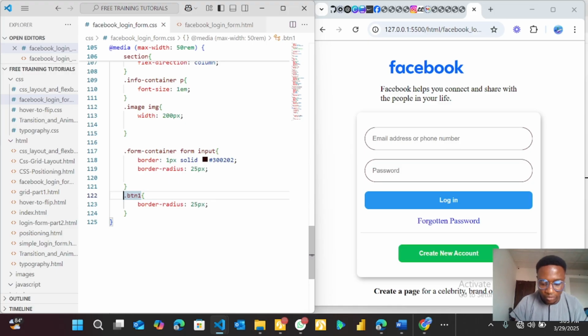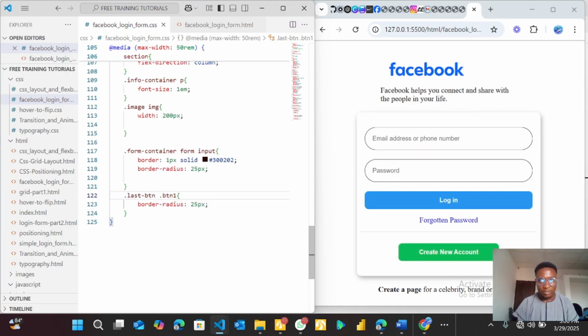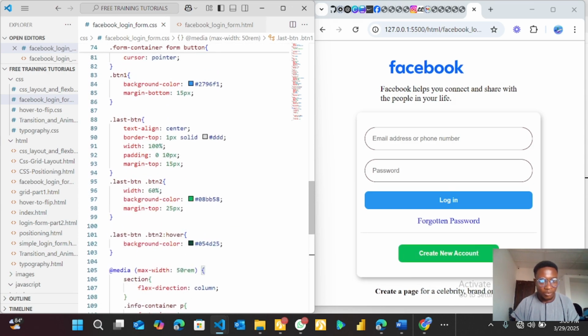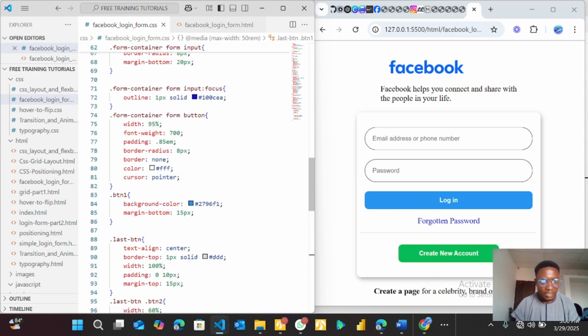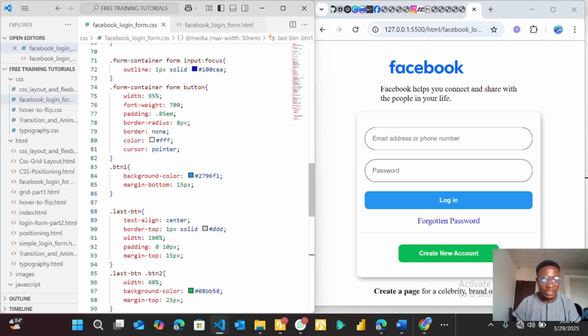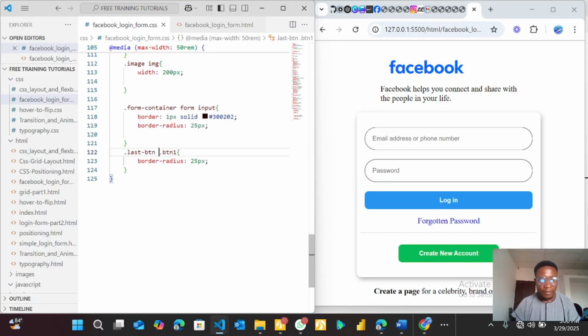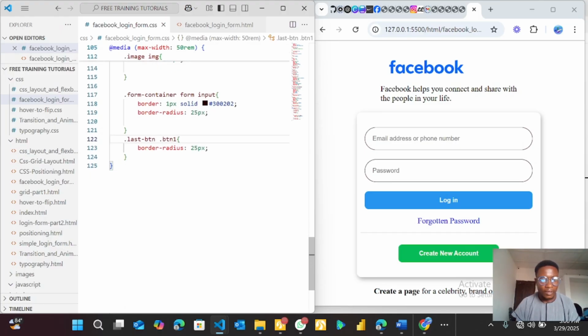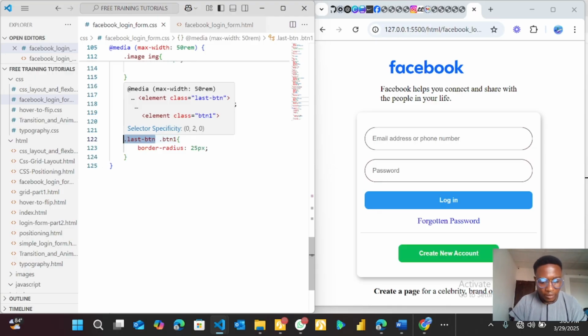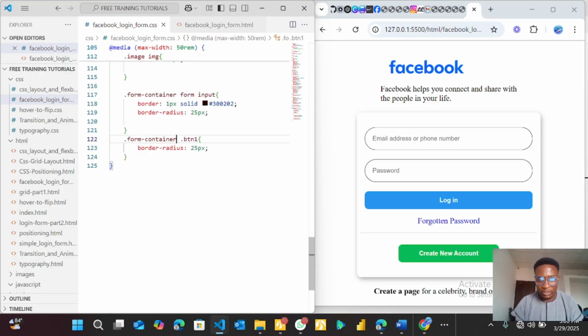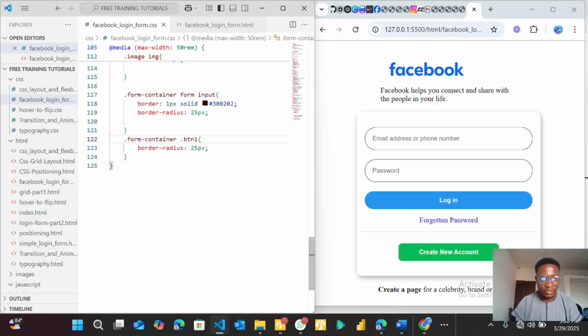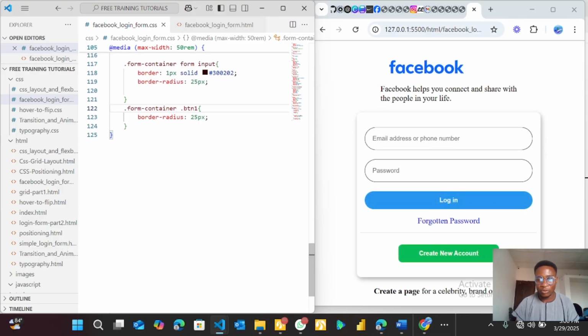I have to call it as dot last btn1. Still not calling it the way I called it here. Form container. Okay, dot form container. Very good. So at this point I get the right thing I want there.